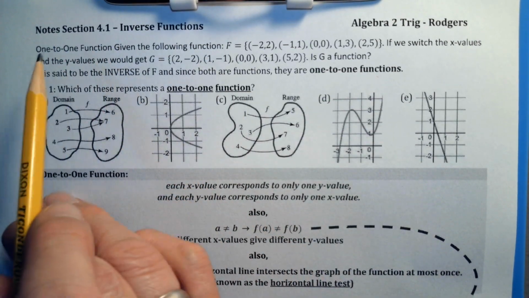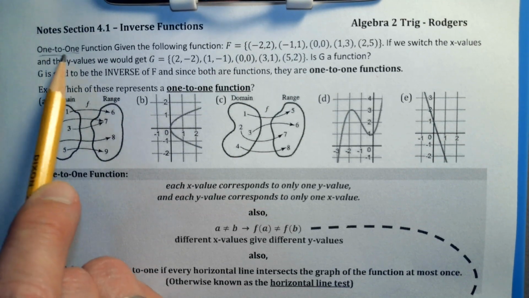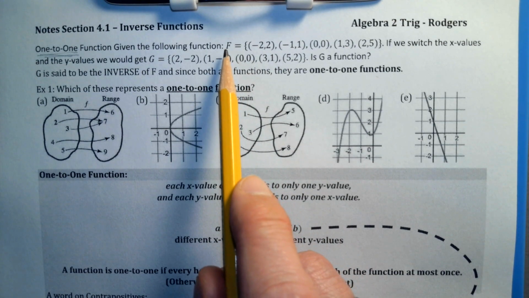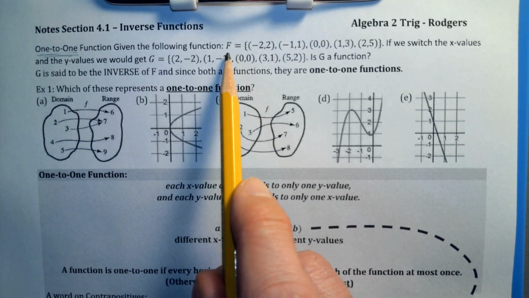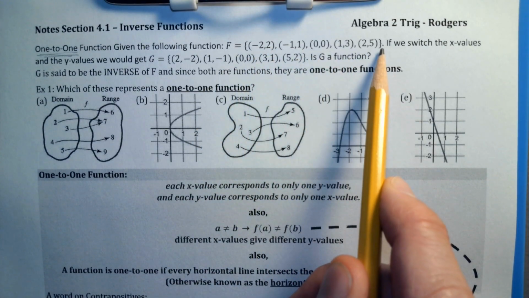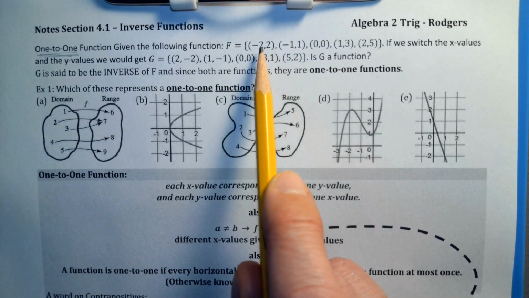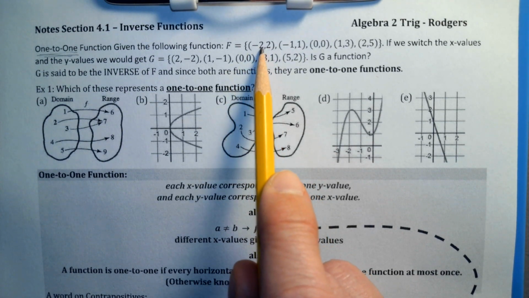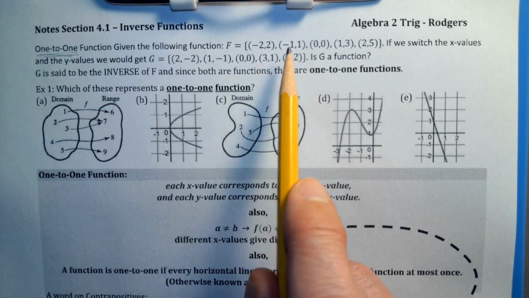The first type of function we're going to talk about is a special type called a one-to-one function. But before we even start talking about a one-to-one function, let's think about, we have function f. So we're given that it is a function. And so let's think about, well, what does that mean? For a relationship to be a function, this is just a set of ordered pairs, right? So we have x, which is the input, and y, which is the output. And we have essentially 5 points, right? 5 inputs, 5 outputs.